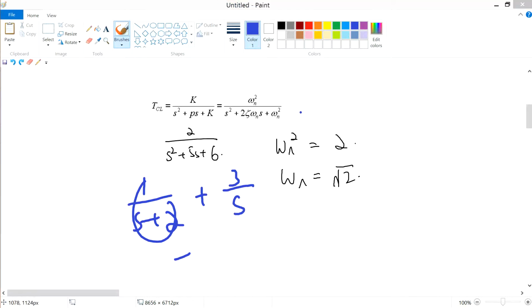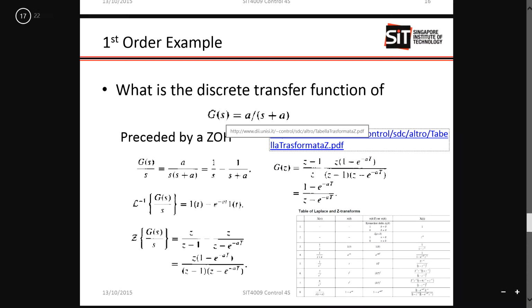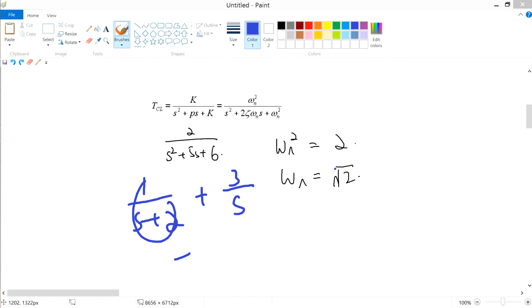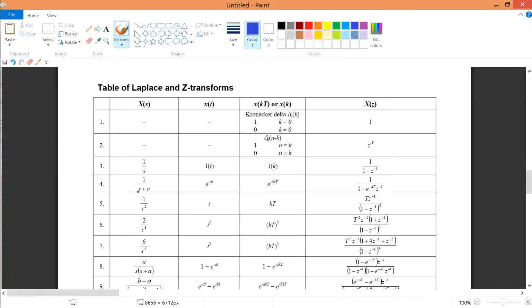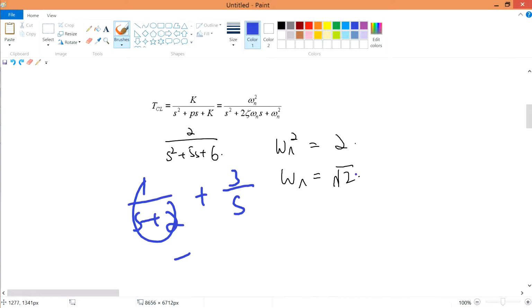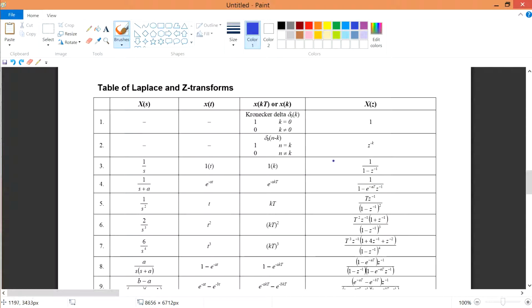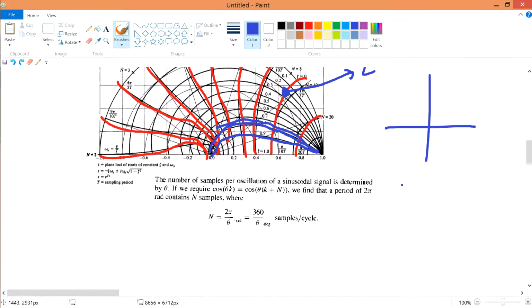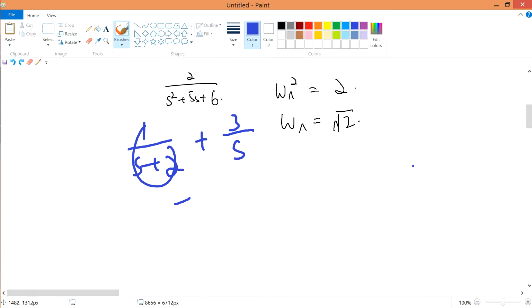I highly suggest you click this. I don't know where my link is now, never mind. Go to week 5. You just click this link, and eventually it will bring you to the table of your z transform. For example, 1 over s squared, you can z transform into this one, and then you just do things with it. Once you get this, you may need to calculate something in order to get the plots of the poles and things like that. I'll leave you to think about it.